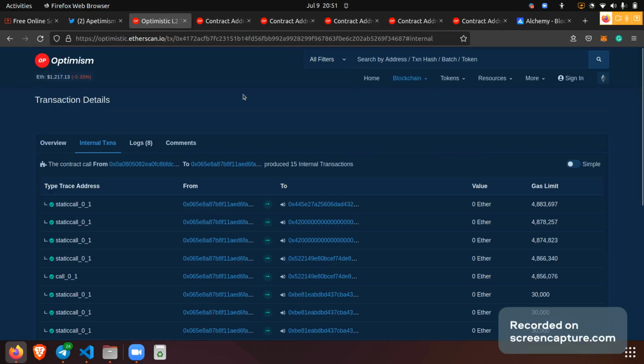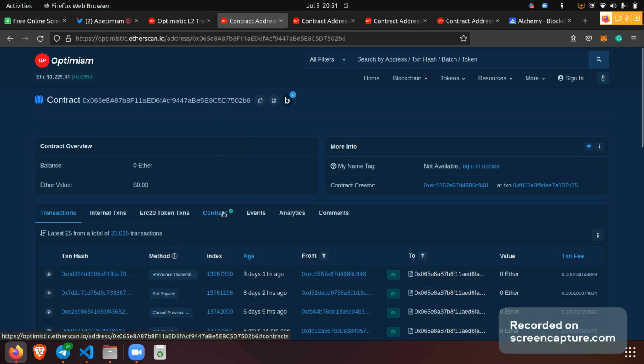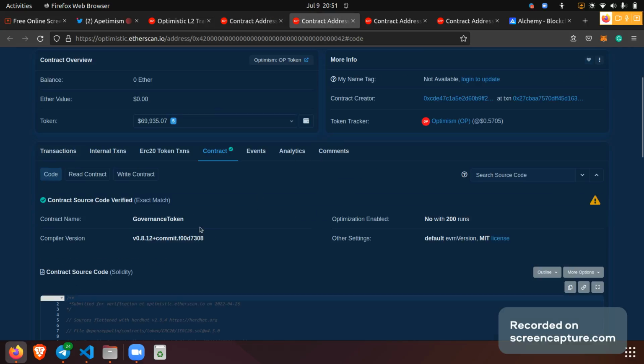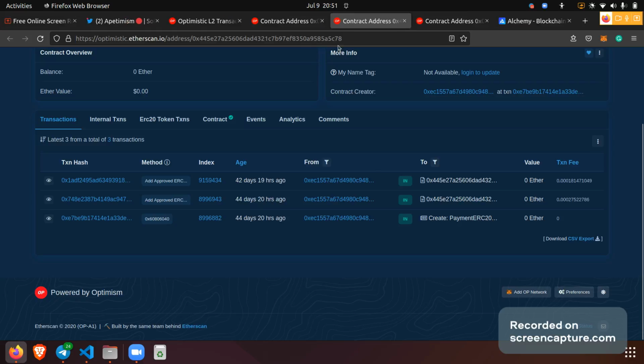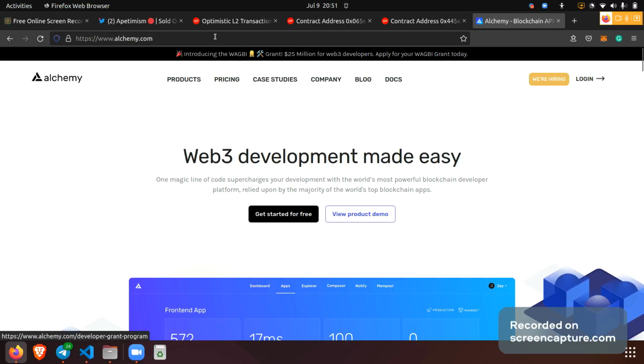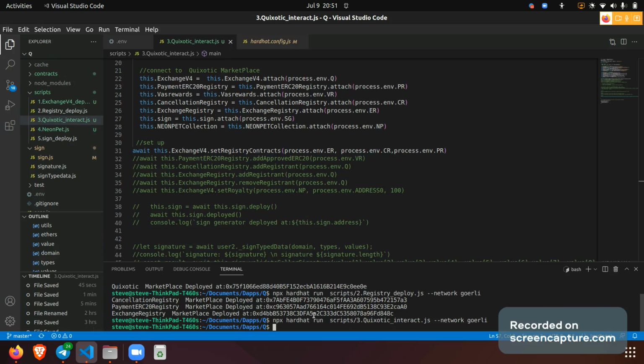So where it is, we have this is the attack one. We will not need this one. I need to close this. The exchange, the governance. We will not need this anymore. Okay, this is the same. Okay, so let us check whether it is successful. Yeah, it has been successful.